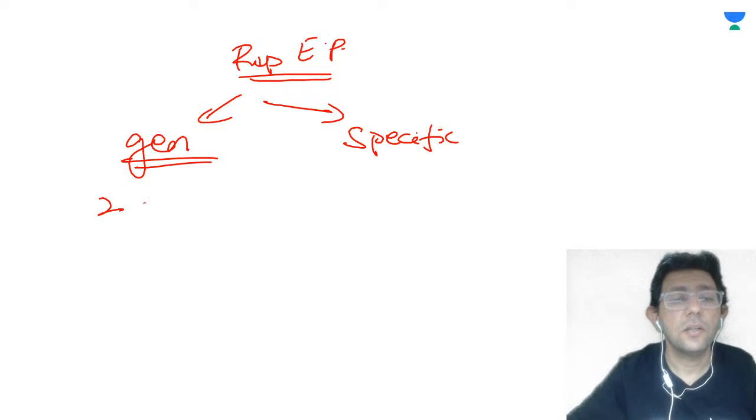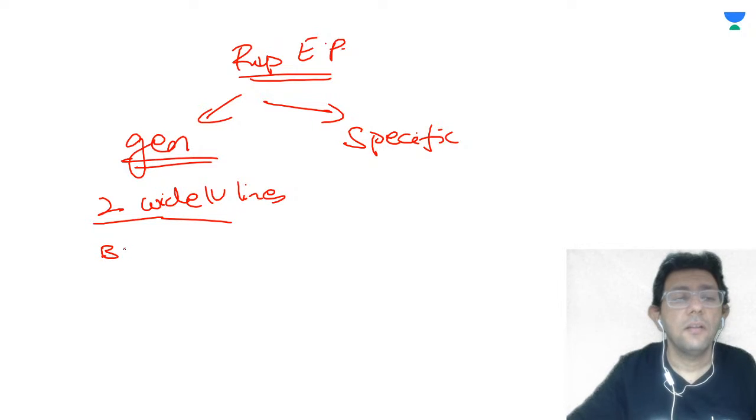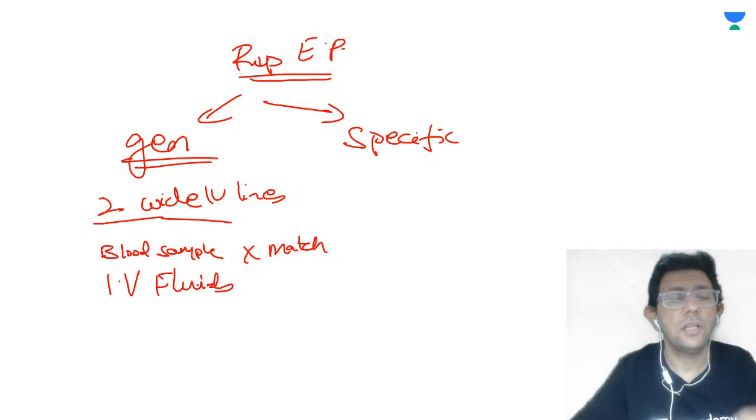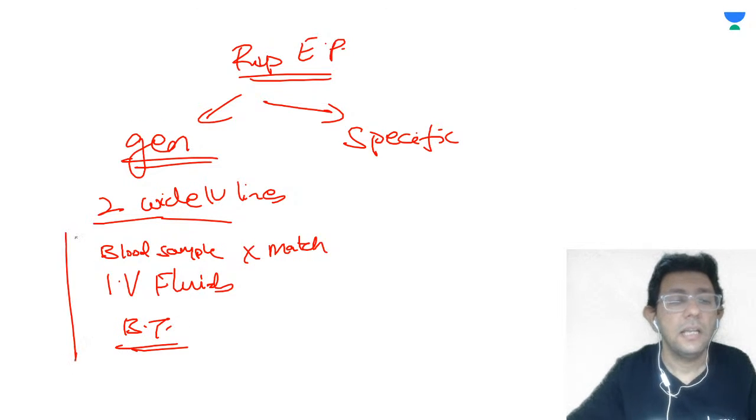What is that? Put in 2 wide bore IV lines, yes or no? 2 wide bore IV lines, collect blood for cross match. Collect the patient's blood sample for cross match, yes or no? Then start IV fluids immediately, first crystalloids, colloids, and then even order blood, and even blood transfusion may be started. That is what I do immediately, yes or no?